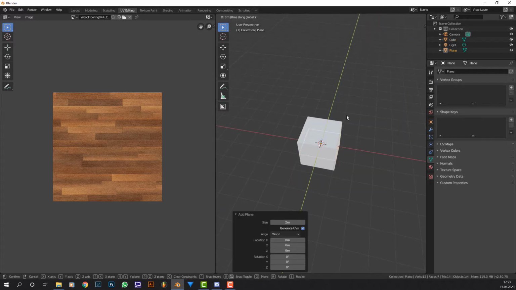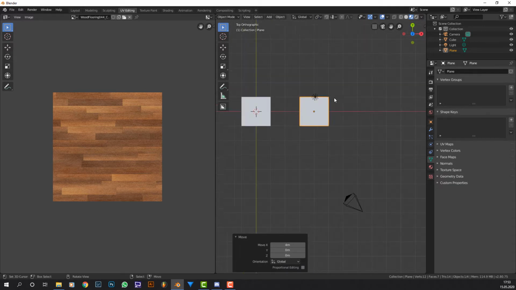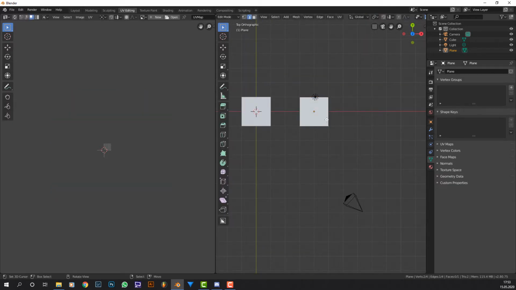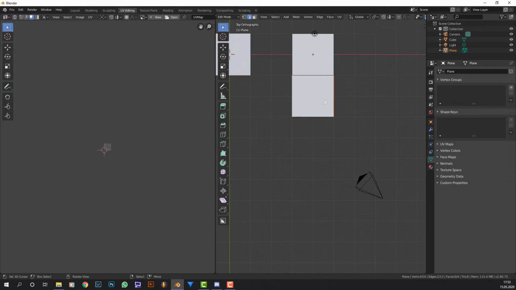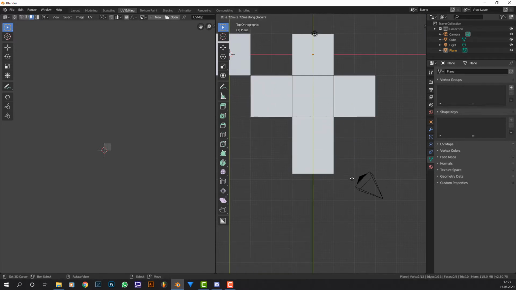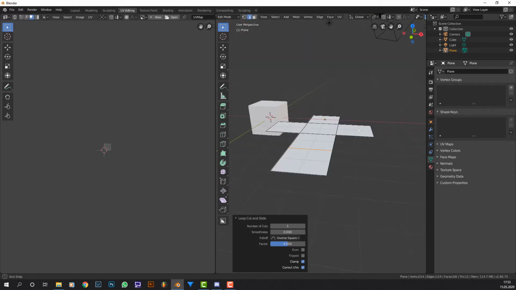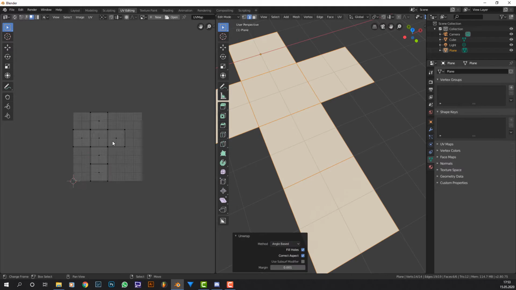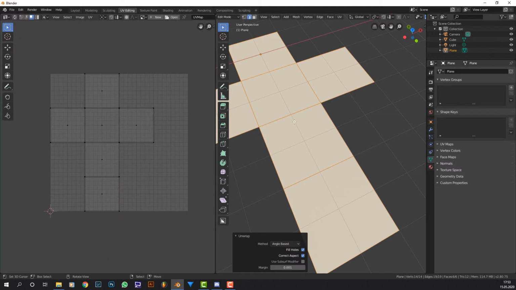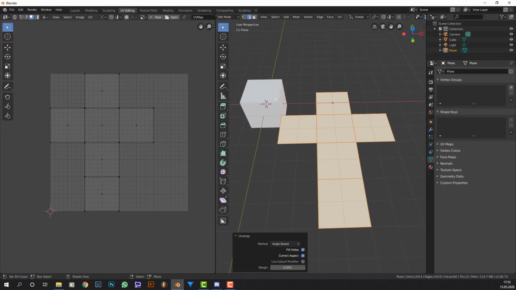I'm gonna demonstrate it by importing a plane and just making something that resembles what we had just a moment ago. So that should be the grid we are about to follow. If I hit U and then unwrap, you can see that it's just the same as before. So how do we actually get that result from this cube?